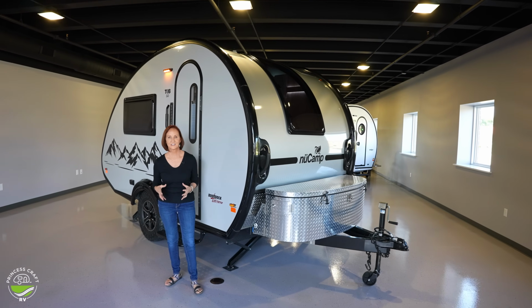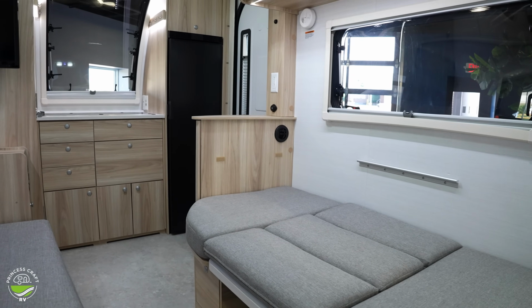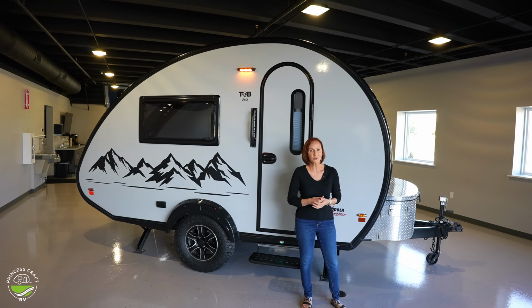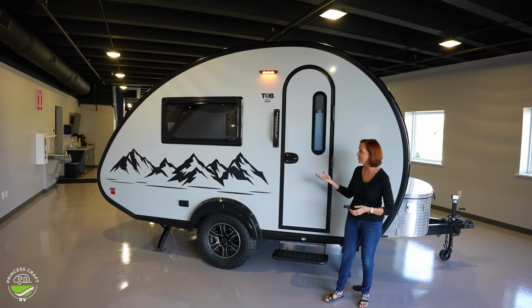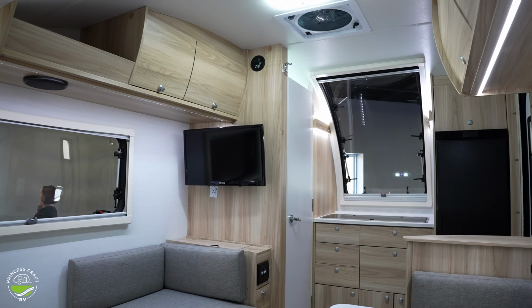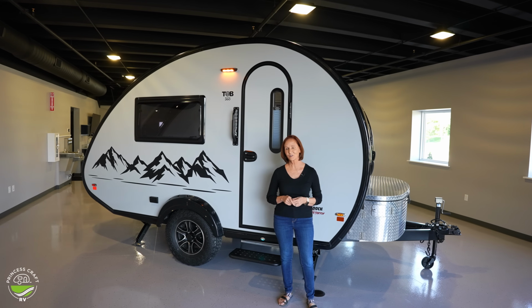This Tab 360 has so many great features. It's got tons of storage inside. It's got that open space inside so it doesn't feel cramped. It includes all the features, great new innovations, very creative design. Check it out today. It might be that perfect trailer you're looking for.